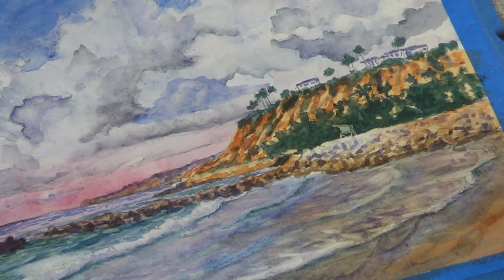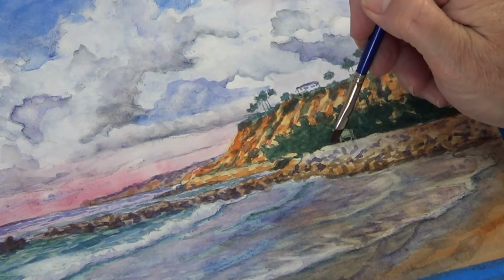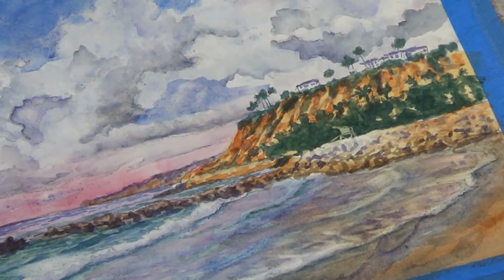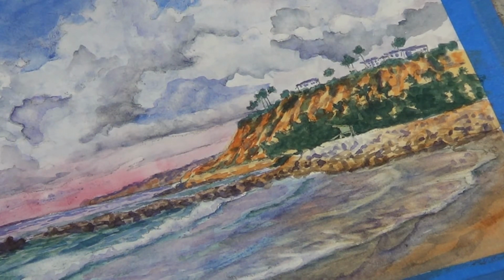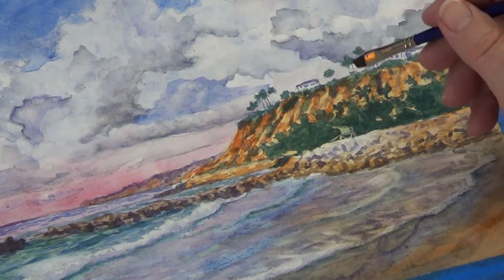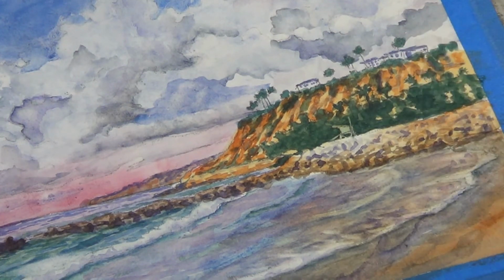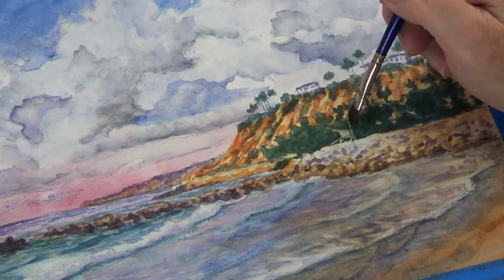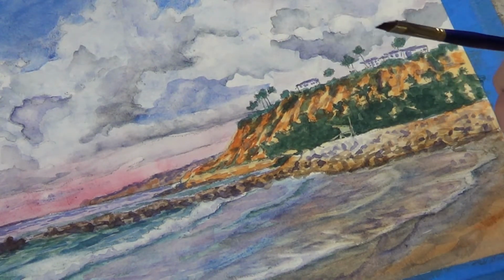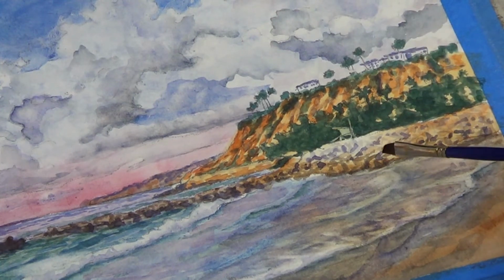Now I need to lift out the ramp, so I've just got a little dampness on my brush. Yeah, that's so they don't have to leap off the side there. So just a little. I don't think I'm going to put in any of the railings on that. There's a flagpole back here. This is where having a good brush comes in. This little brush comes to a really sharp edge, so I can do some of this smaller stuff.